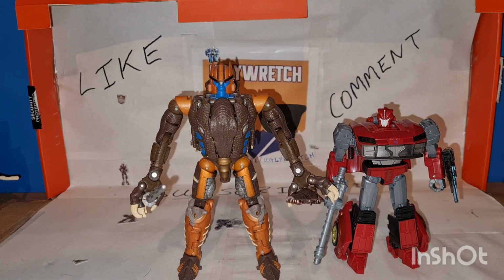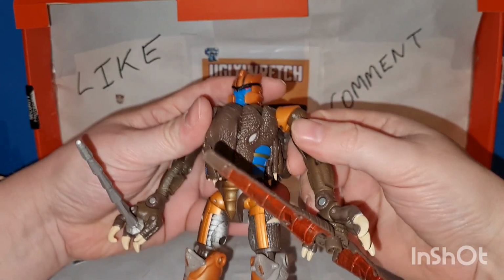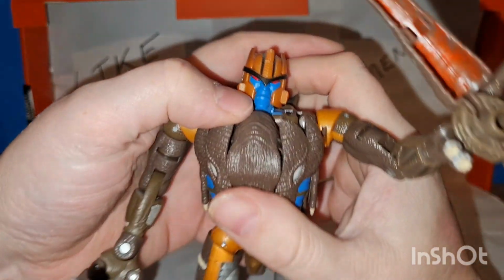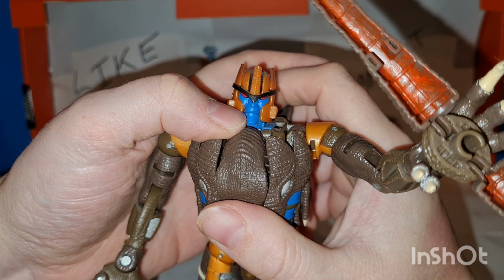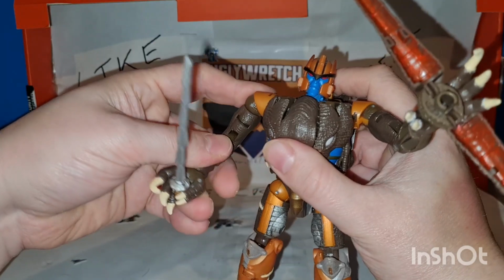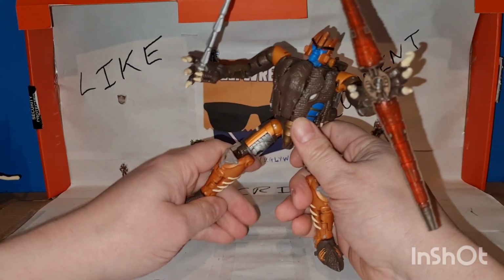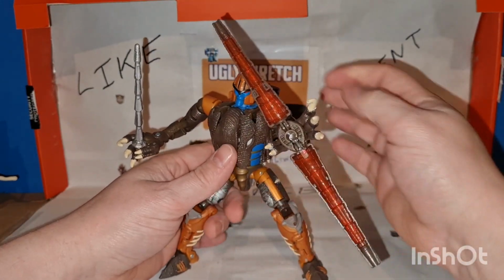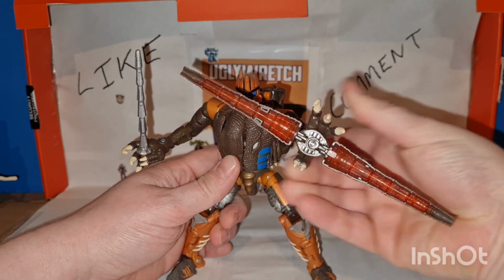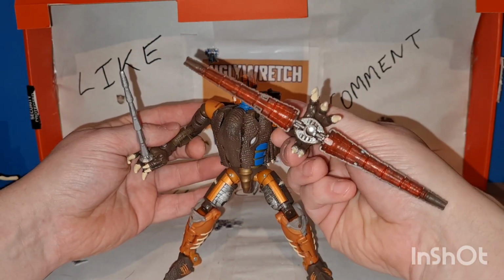Oh, dear me. So yeah, maybe if they just molded in some teeth, that'd have made this head sculpt even better. Yeah, put some teeth in there. But other than that, he is perfect. Trying to get a nice, threatening pose on him, but I don't think it's working very well. It's right in front of the camera. Okay.